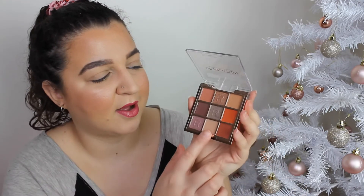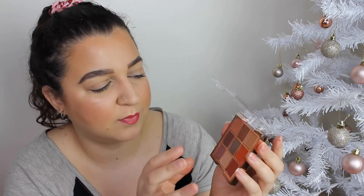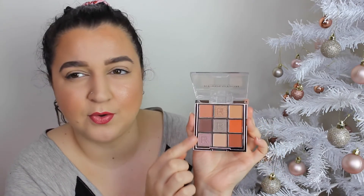Then we've got the olive palette. I'm Greek, so my skin is meant to be a bit more olive tone — I've lost a lot of my colour growing up, which is why I love to grab a bit of a tan. And these shades are just speaking to me. There's an orange, a burgundy, highlight shades that are matte, a gold, a silver, a purple. This shade here looks absolutely stunning. It's got some more warm tones but then a couple of cooler tones too — I love the mixture in here.